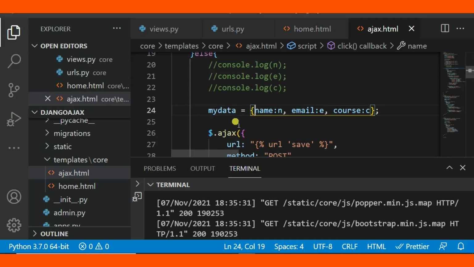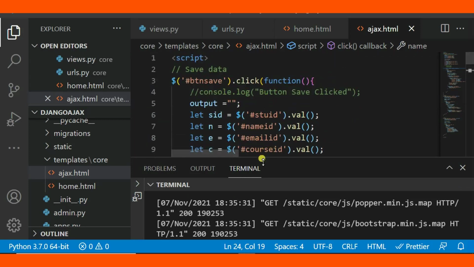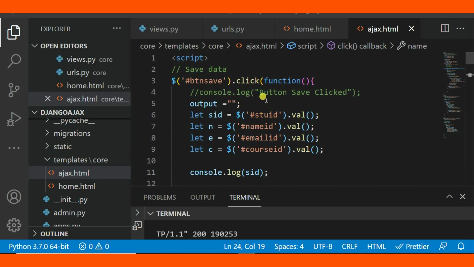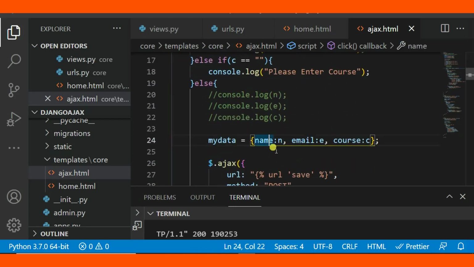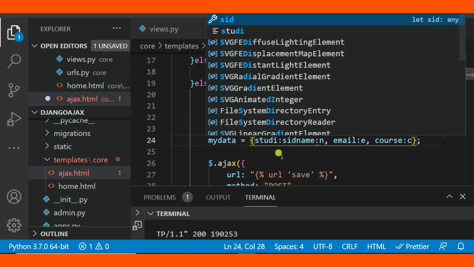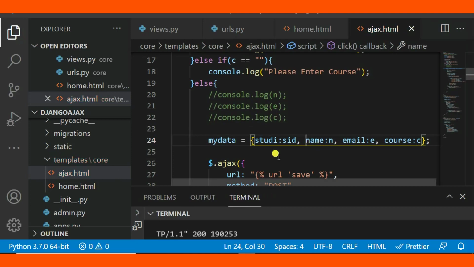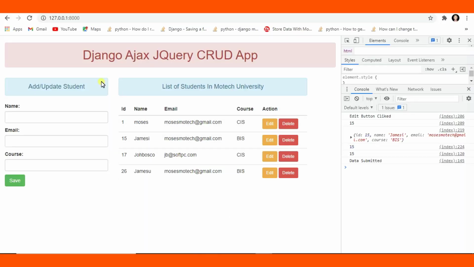So what we can do here, let me come here. Let me enlarge this. Here we should have SID, this SID. Then after here we should have stu ID. Then you click Control S to save the changes. Let me refresh. So here it is James. Let me try to put David, then click save. James David. So let me edit here.